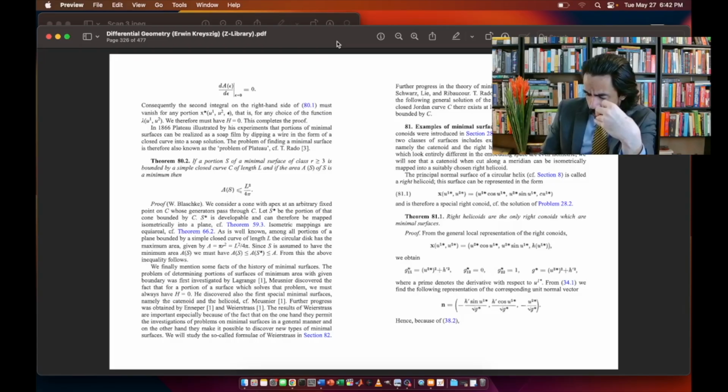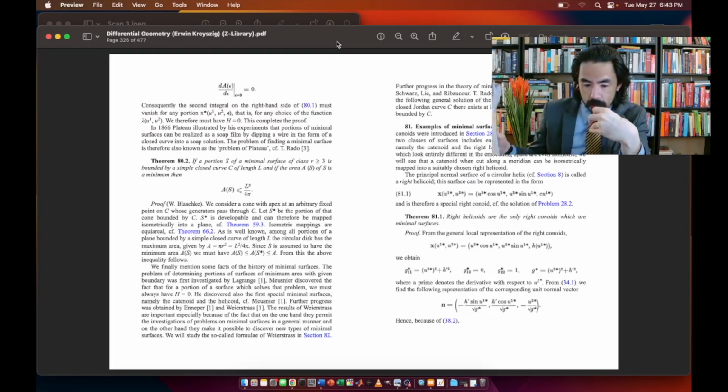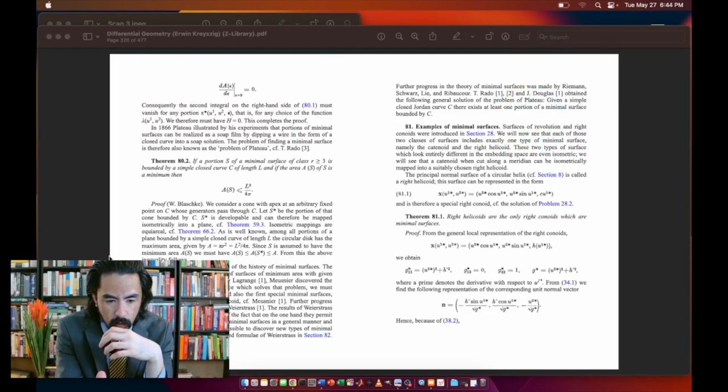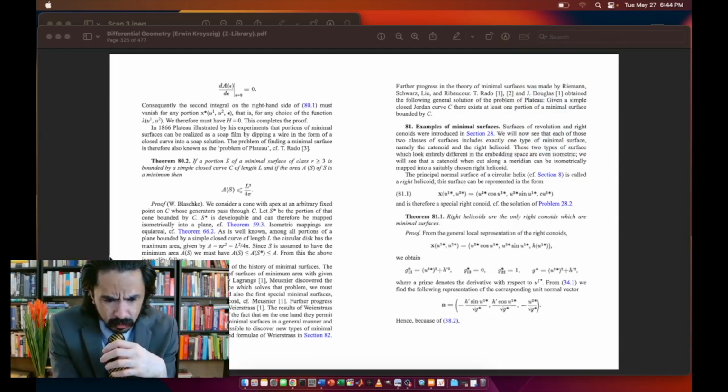What else is here? And I guess it looks like the problem for section 82 is just finding the Weierstrass representation for the right helicoid. Anyways, at some point I'm probably going to define complex holomorphic functions, complex Laplacian, complex harmonic functions, meromorphic functions, but this is a lot already. Boy, this is going to be quite an edit. Hopefully you guys can see.